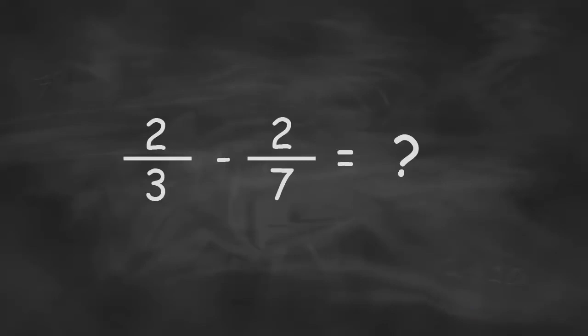Grab a piece of paper and a pencil, write this down, and I'll put the answer in the description of the video. So 2/3 minus 2/7 gives us what? Now remember, all you need to do to solve this is multiply across the bottom, then go to the top left, multiply diagonally, then the top right, multiply diagonally, subtract those two numbers, and you've got your answer. Just make sure you simplify if you need to.